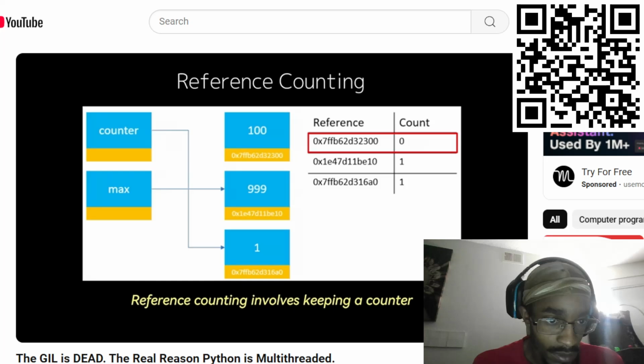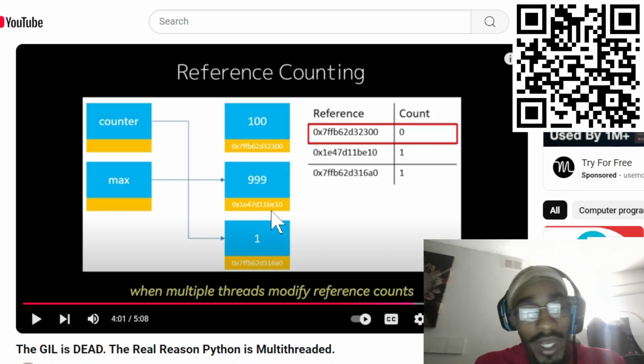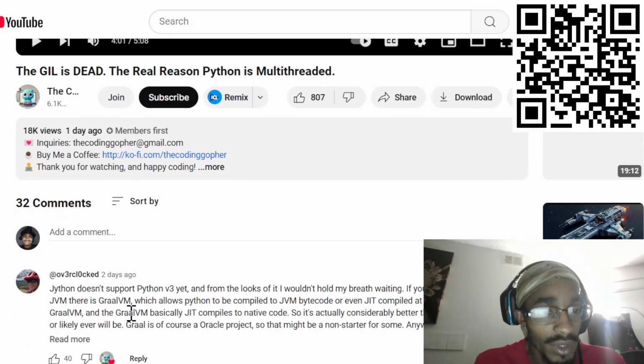Reference counting involves keeping a counter for every object that tracks how many references point to it. When the count drops to 0, the object is deallocated. In the no-GIL mode, these counters are updated using atomic operations to ensure thread safety when multiple threads modify reference counts. So the GIL is dead, and we're able to use a GIL-less version.